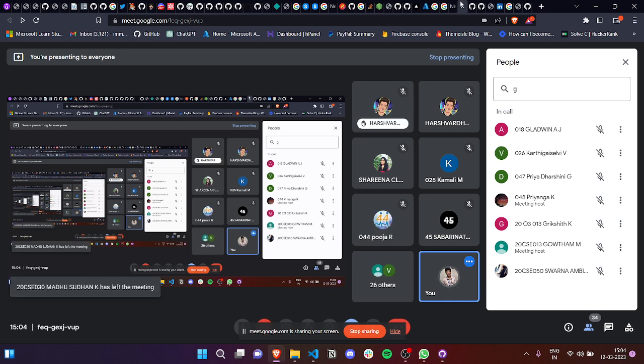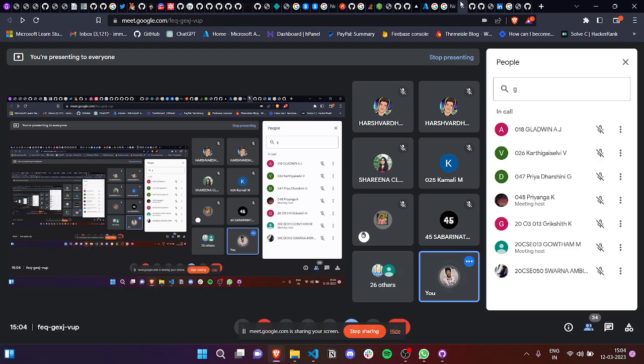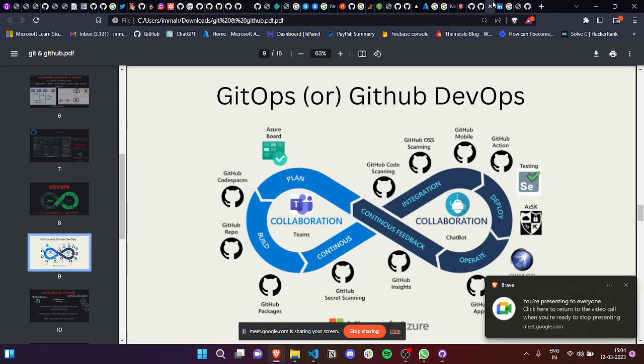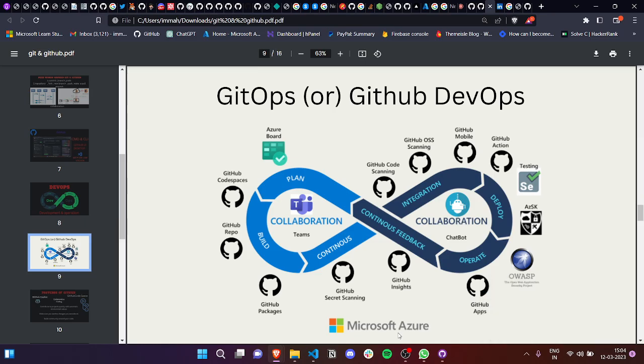Hashavardhan, okay. First, I will clear up what DevOps actually is. DevOps is not a tool. It's not a platform. It's just a methodology to have an application without breakdown. So we have some things to automate our production. Production is, for example, like a nearby shop making chips. They produce, pack, and supply to the shops. The same thing happens in software development also, but here we have a lot of procedures.